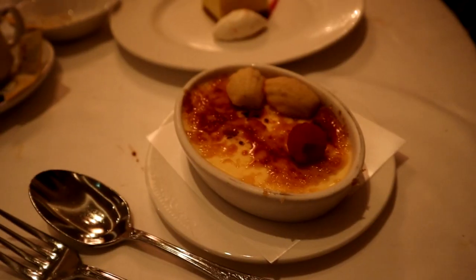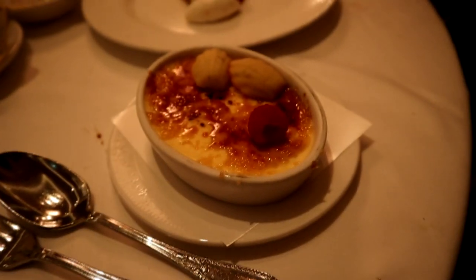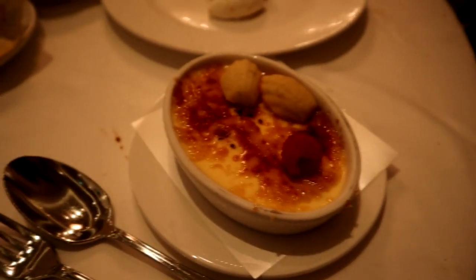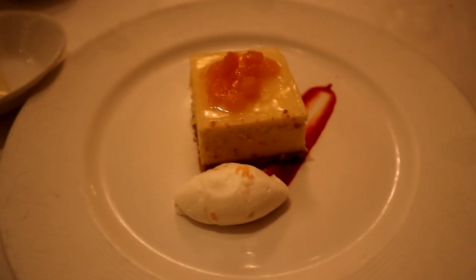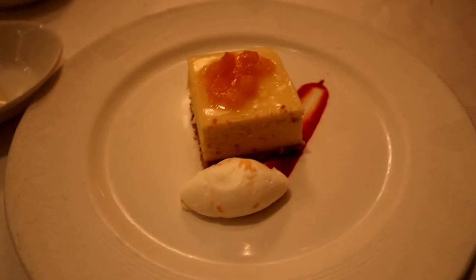All right, here we go, doing the dessert loop. You got that raspberry vanilla creme brulee right there. Thank you, Michael. Let's see how it tastes, with the madeleines on there. Love those madeleines. And check out this apricot trio with the vanilla cheesecake and the apricot three ways: the top apricot, the side apricot, and the bottom apricot.